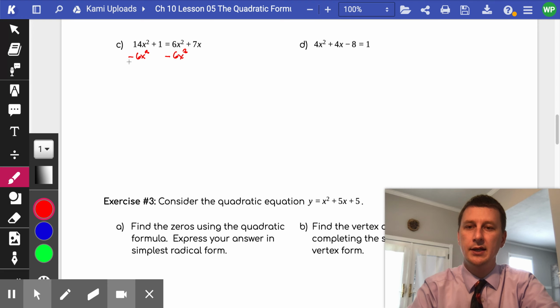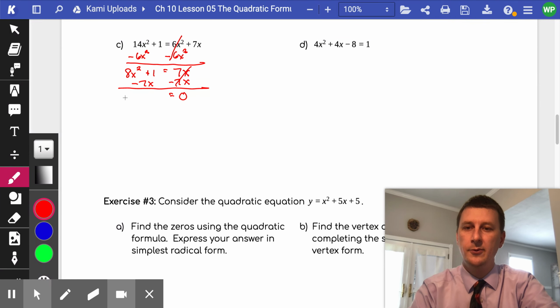I'm going to start off with the 6x squared. I subtract 6x squared from both sides, and I'm going to be left with 8x squared. Bring down my plus 1 is equal to 7x. Now I want to move that 7x to the left side of the equation, so I'll subtract it over to the other side, and bingo, there I go. I have it equal to 0, and I keep all my like terms separated, so I don't want to combine anything because none of them are like terms. And I'll have 8x squared minus 7x plus 1, and that would be standard form.